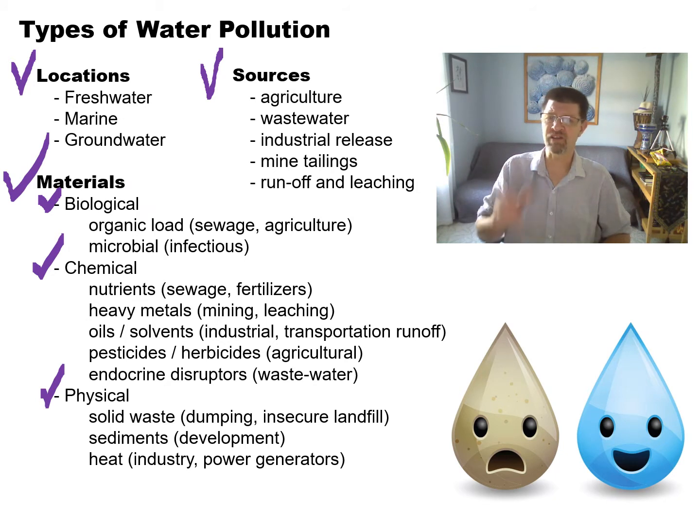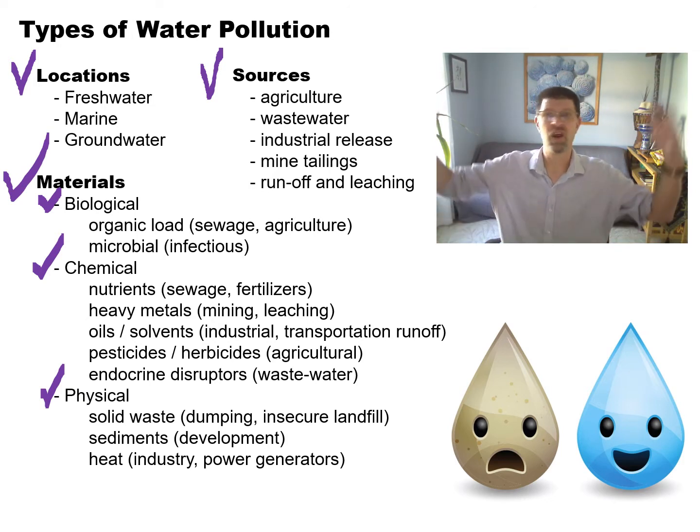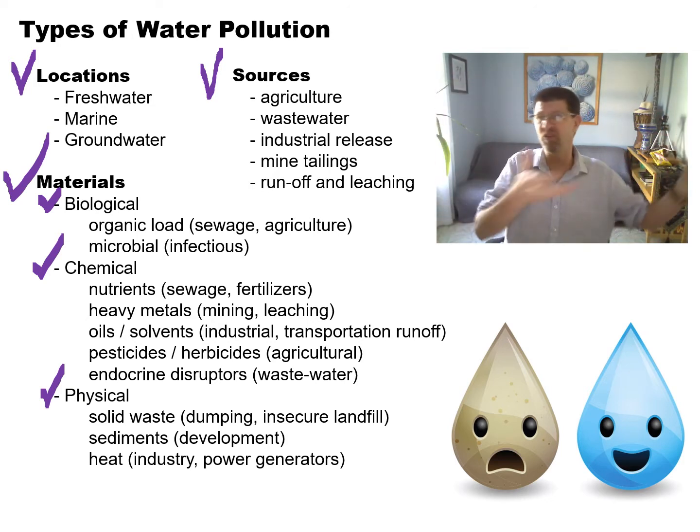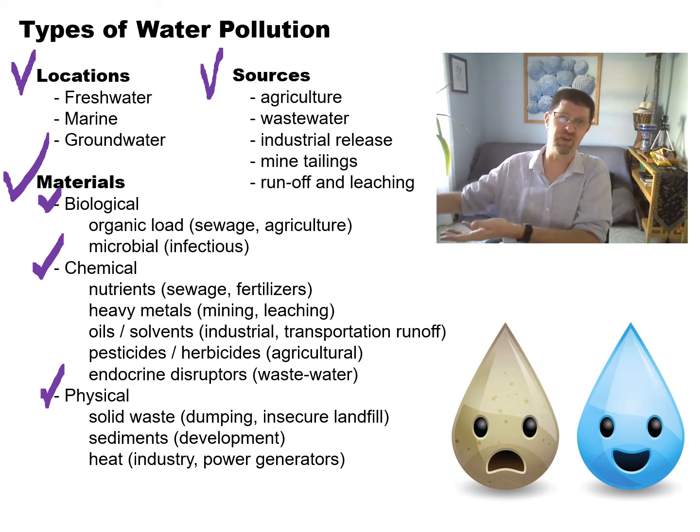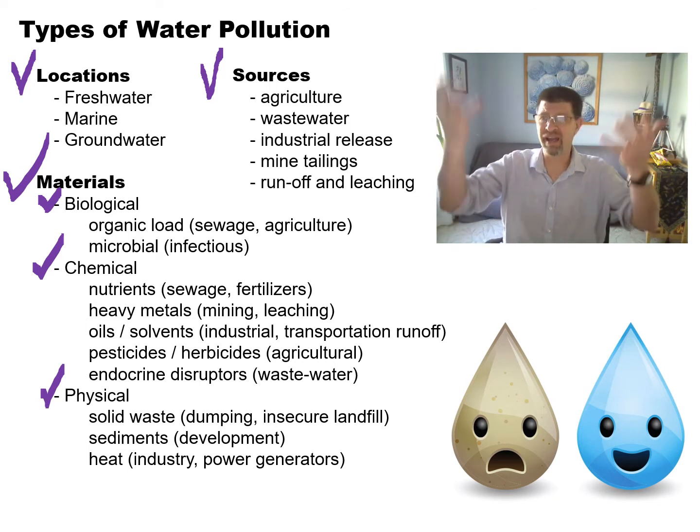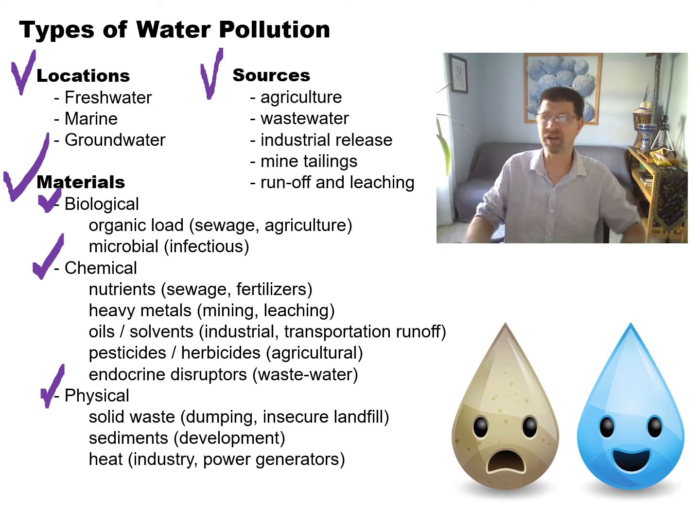And then finally it says runoff and leaching, and what I'm talking about there is mostly in urban municipal types of areas, runoff from roads, from parking lots, from yards, and leaching from landfills. So this is just rainwater that is being filtered through the city and filtered through the garbage piles that we make, and the water ends up picking up toxins and then making its way to the river. So five really big sources of water pollution there.